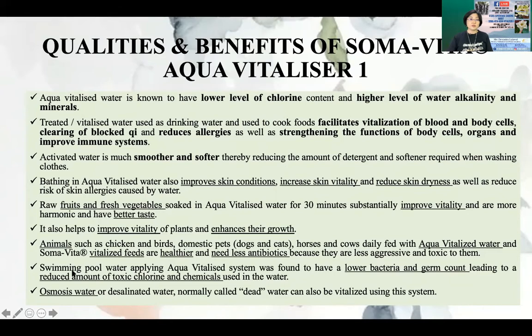Swimming pool, when you apply the aqua vitalizer system, was found to have lower bacteria and germ count because of the higher vitality of the water content in your swimming pool, although it has less chlorine content after being vitalized, all right? It reduced the toxic chlorine and chemicals used in the water, which is true.